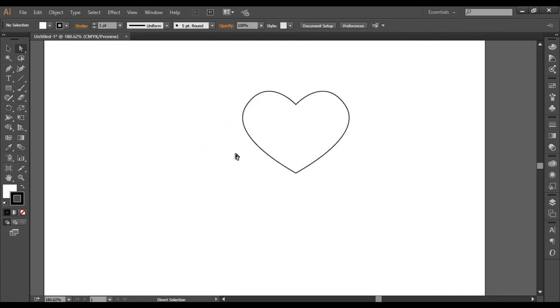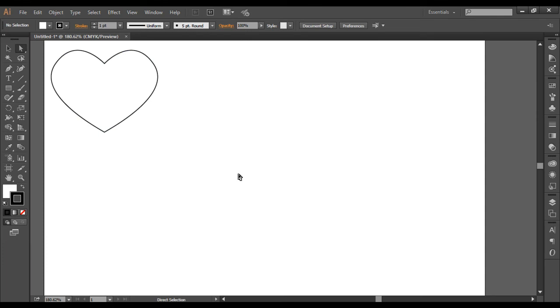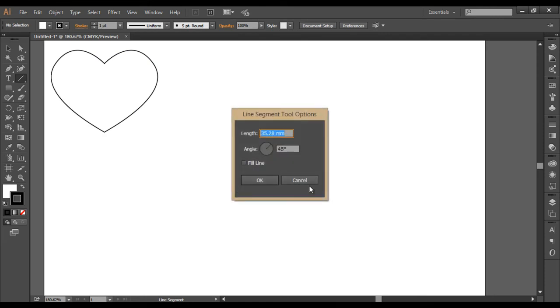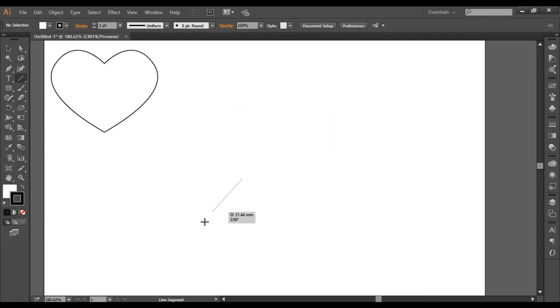Now I will explain why we were applying Average before joining the shapes together. For example, I have two lines here, and I want to join them together as one object.